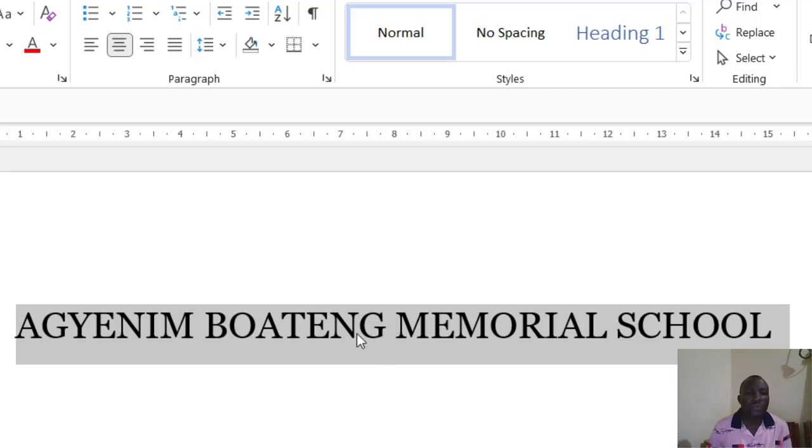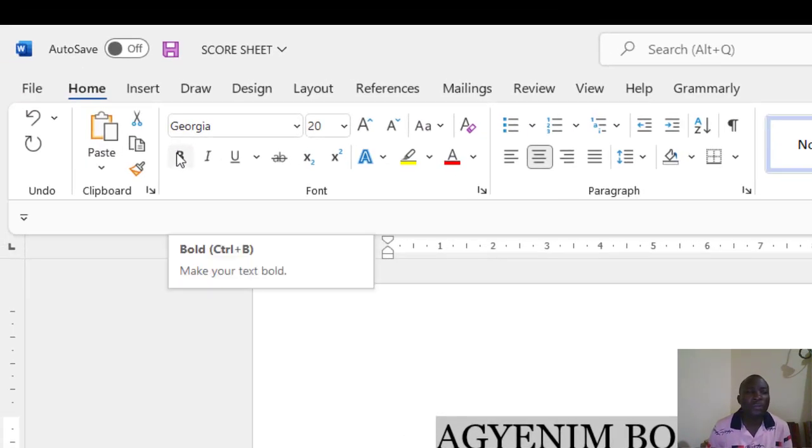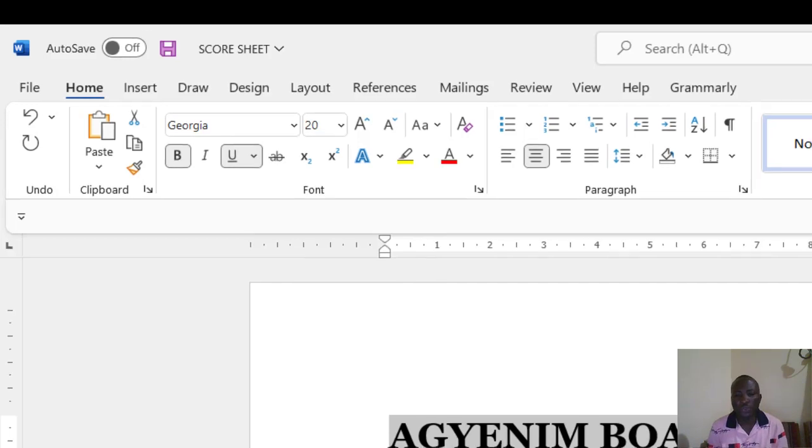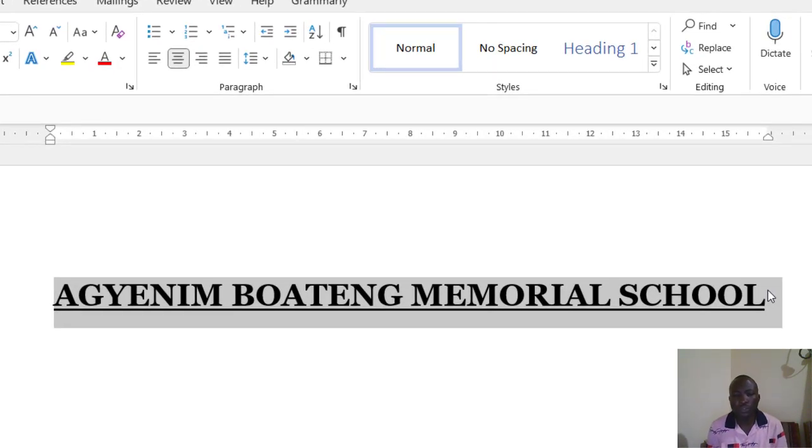So we move our mouse pointer to B, which is bold, click on it, and again click on U, which is underline. It will underline our text for us. Now we have been able to do this.